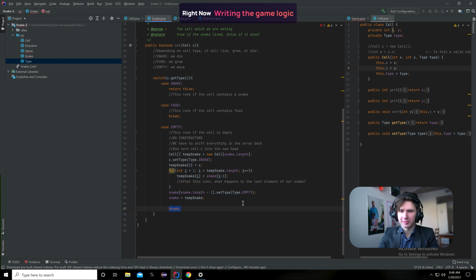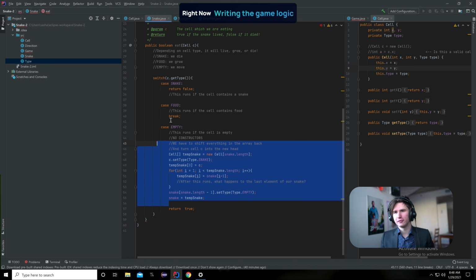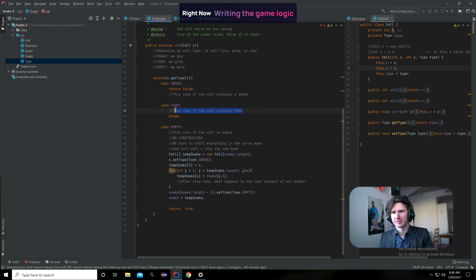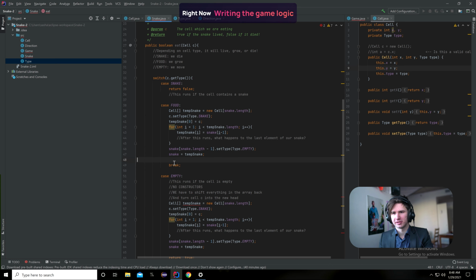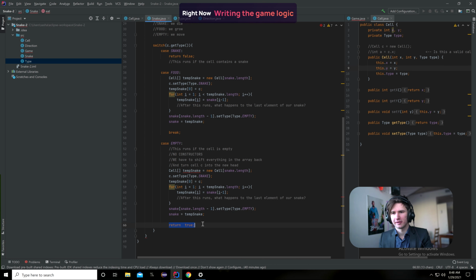Yeah, I think it's pretty good. We'll just return true now because we didn't die. And now, could we reuse most of this code, do you think, for the food case? Like, what do we need to change to make this work for the food? I'm just going to copy it right over. And maybe we can make some slight changes so that this will work when we actually grow. And of course, when we grow, we don't die. So we'll copy that part too.